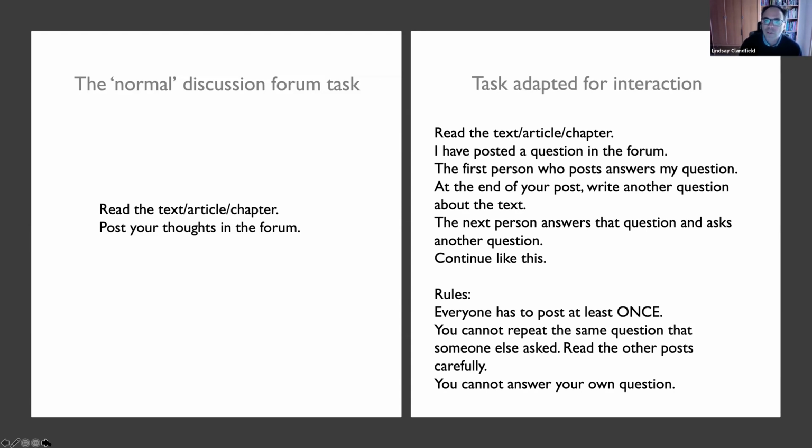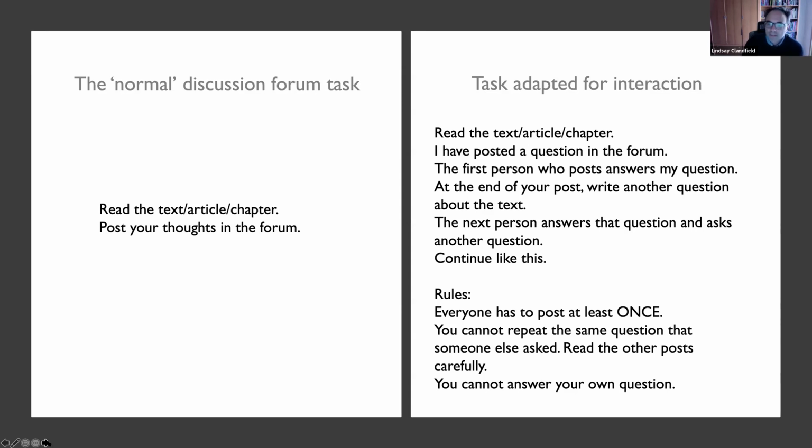And then I say, whoever arrives first in the forum posts an answer to that question. At the end of the post, they have to write another question about the text. The next person who comes answers that question and then asks a different question. And they continue like that in that way. The rules are that everyone has to post at least once.